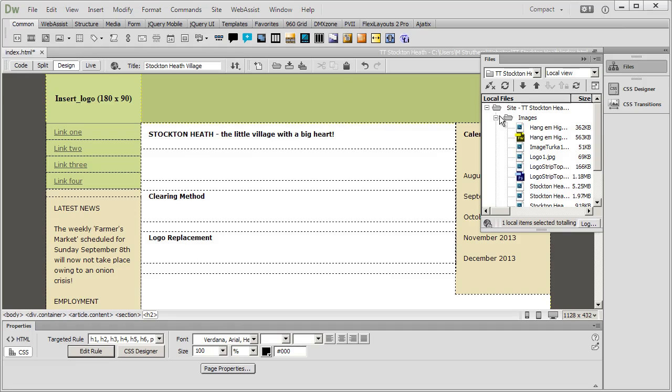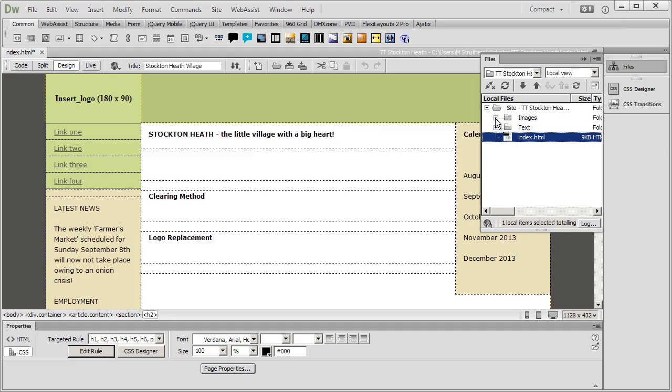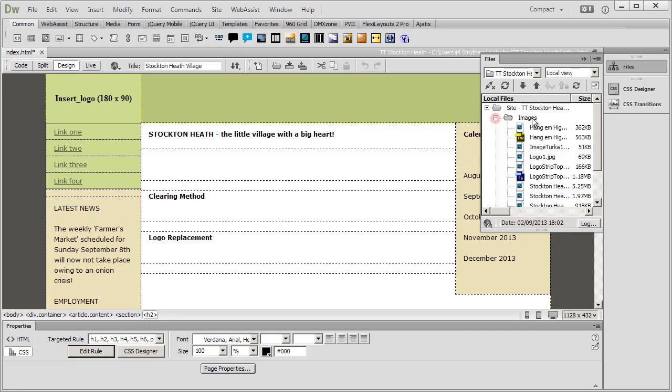You can do that here within Dreamweaver, although to be honest it's probably easier, even without opening up Dreamweaver, simply placing those photographs within the relevant folder, this Images folder, on your hard drive. And that will mean from that point onwards, when you do open up Dreamweaver, they'll be reflected here within this Images folder. Anyway, let me just open up this Images folder once more by clicking here.